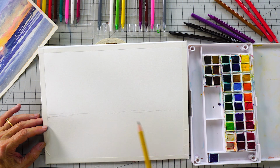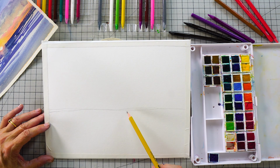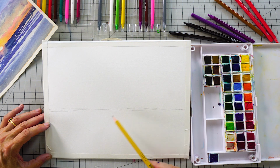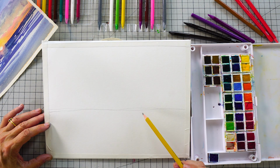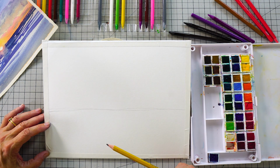And another thing that happens with oceans is that at the horizon line, the water is very dark, and then it tends to get lighter as it comes toward you. This very dark color out here is something that is usually an ultramarine kind of color, at least in a tropical climate. And then it gets to be a little more blue-green as it comes forward. At a time like sunrise, the water is actually reflecting the sky, so the water could be yellow or pink, but it will always have those dark areas going through it.